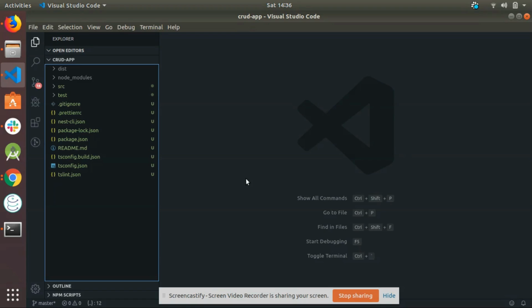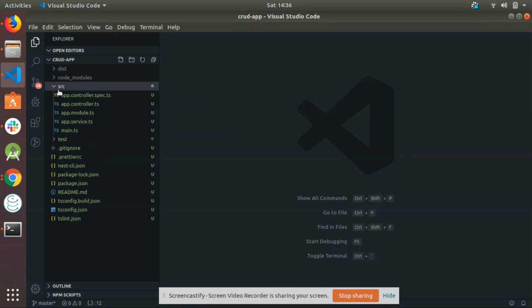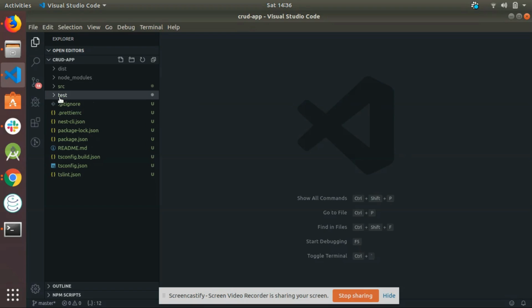In the previous video, I was explaining the directory structure of Nest.js. I have already explained the above three directories: dist, node_modules, and src, and I also explained the files inside the src directory. Now it's time to understand the remaining directory structure. The next folder with us is test. We place our test cases in this folder, but we will not use this folder in this crash course.